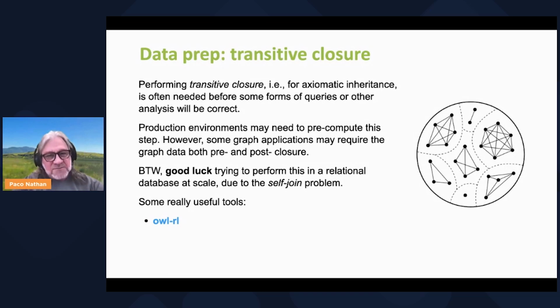If you've ever tried to perform transitive closure inside of a relational database at scale, anything non-trivial in terms of size, you'll find that the thing comes crashing down, or maybe takes hours and hours before a query returns. This is something called the self-join problem, because to be able to do this, you need to hop through links in a graph. And typically in a relational database, that means you're doing a self-join. You're joining a table to itself over and over and over again. And that usually brings the indexes crashing down. There's some really useful tools like LRL that we've been using to manage transitive closure, but it's something you have to be aware of.